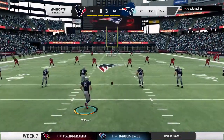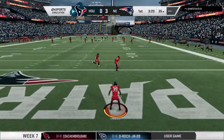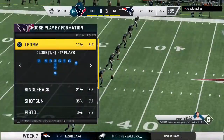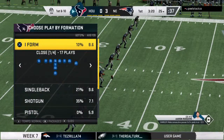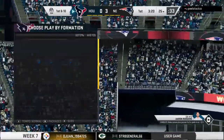Had just the one big play on the drive, but that was enough to put them in field goal range. Yeah, one big play of what they hope will be many others throughout the game. Every team has a different target for the number of plays like that, those explosives that we talk about. That allowed them to put points on the board on that drive. Let's see how the rest of the game goes.